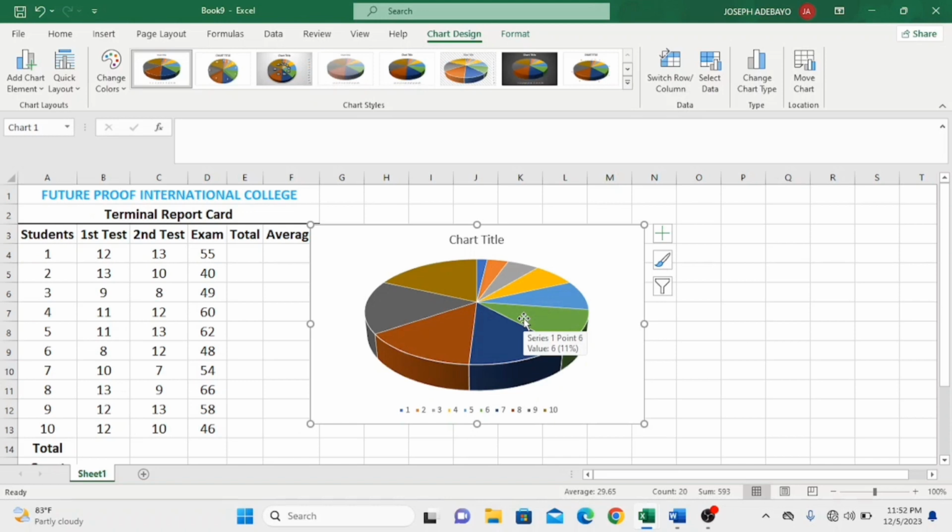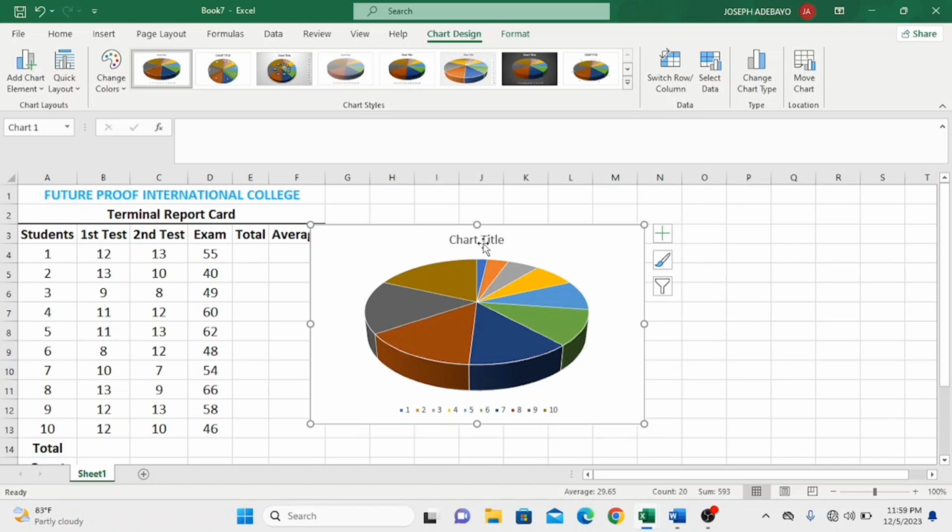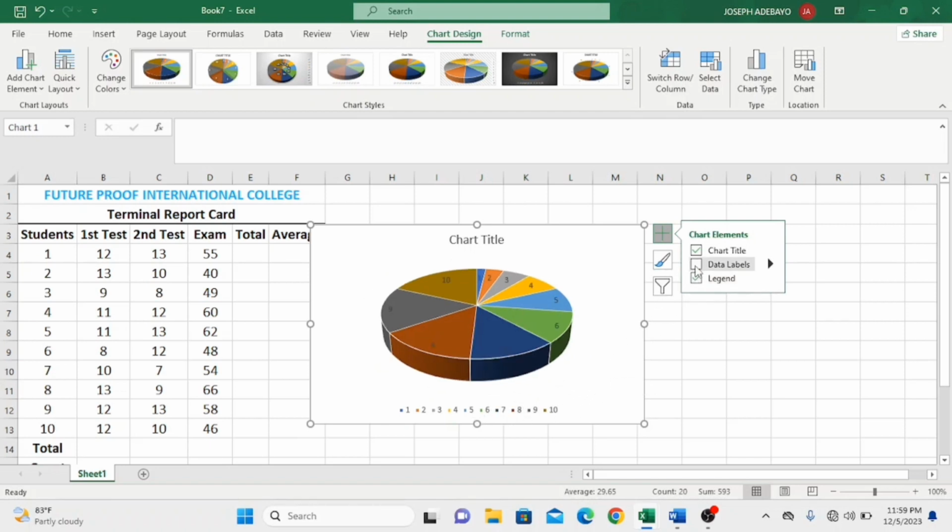As you can see, it has inserted the pie chart for us. And so if you like, you can change the chart title here. You can come to this section to do some customization. If you like, you can remove the chart title which is there. You can also remove the legend. This is the legend. You can remove it, it depends on you. You can also add data labels.